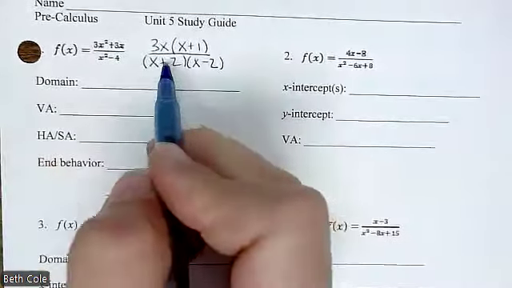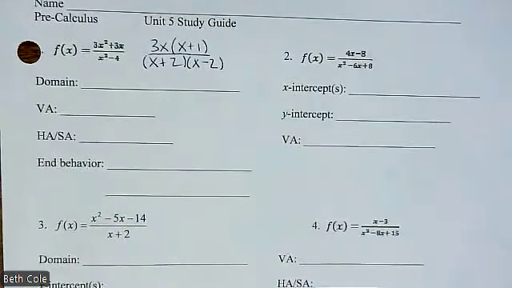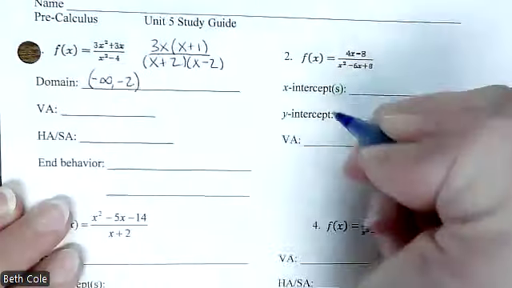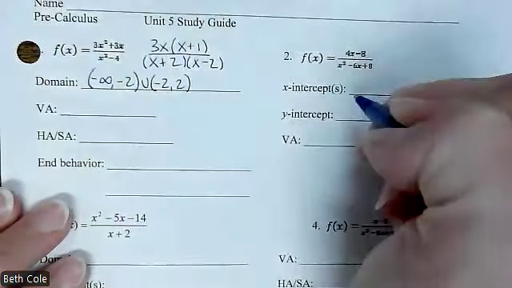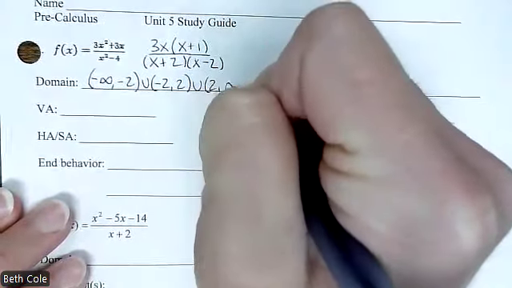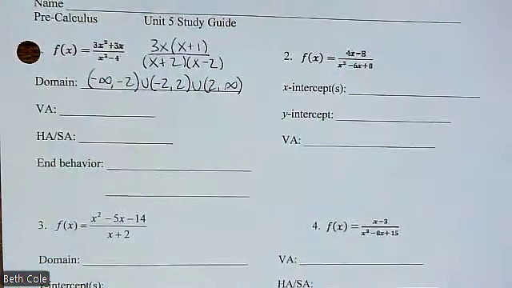So who are your 2 troublemakers that you're going to kick out of the domain? Yeah, good. And so it's going to be negative infinity to negative 2. You have to go smallest to biggest. And then negative 2 to 2, and then 2 to infinity. So you're booting those 2 out of the domain. Yeah, I didn't know that when we took the quiz. I almost wrote the bigger number first. Yeah, it's a number line. You want to think of it like a number line, so it has to be smaller to bigger. Yeah, I just want to get the bottom equal 0. Correct, because you're not allowed to divide by 0.